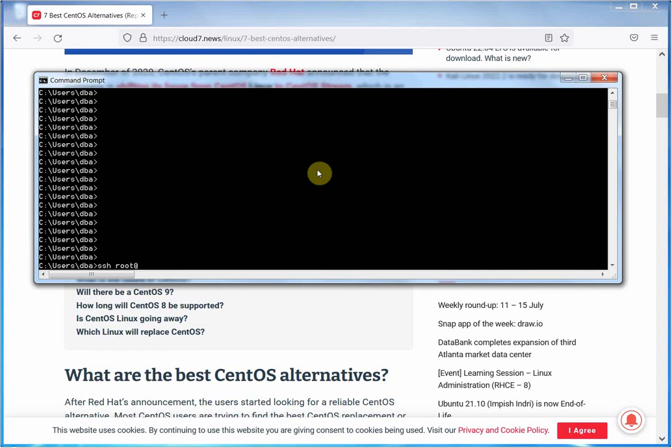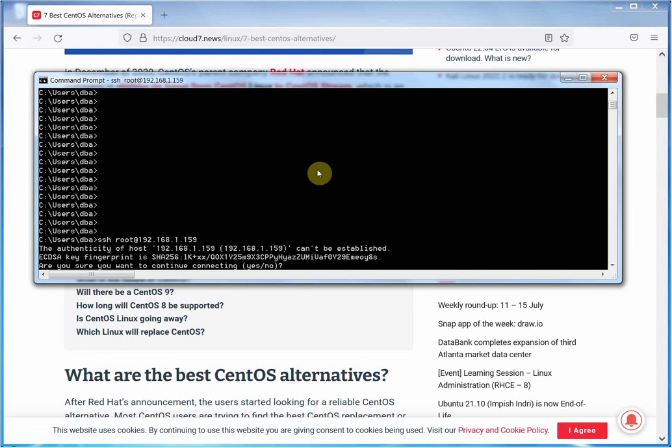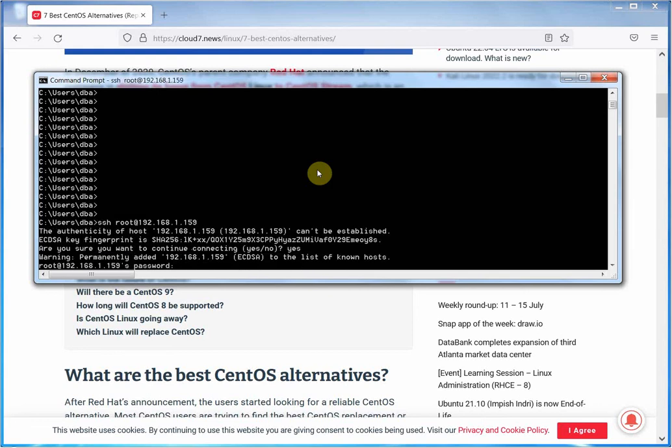We can use PuTTY or any SSH client to do the connection. Okay, so I'm going to use the IP address 1.159. This is the first time, so we accept it.